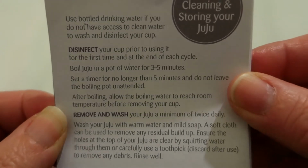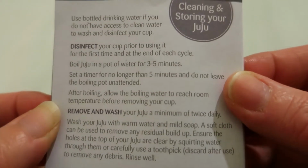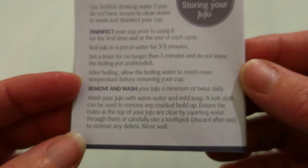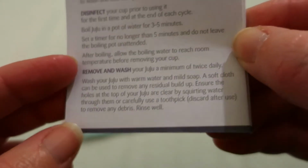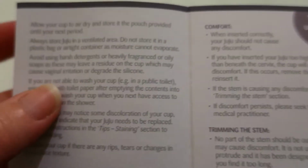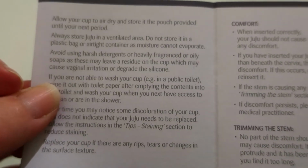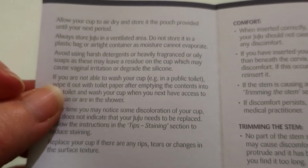So, storing it, again, disinfect it before you store it, and then put it away. Again, don't store it in air, so allow your cup to air dry and store it in the pouch. Leave it in a ventilated area. Do not store it in a plastic bag or airtight container.